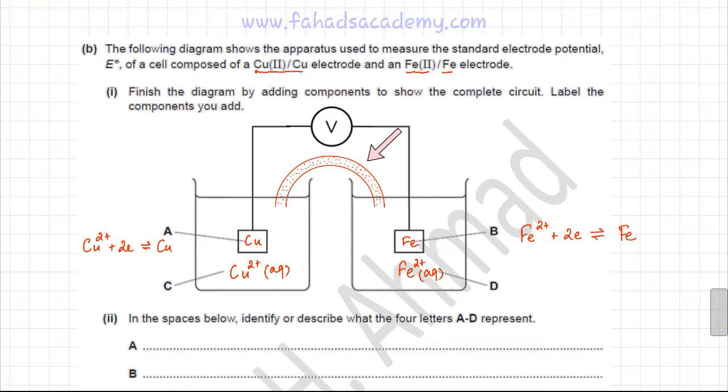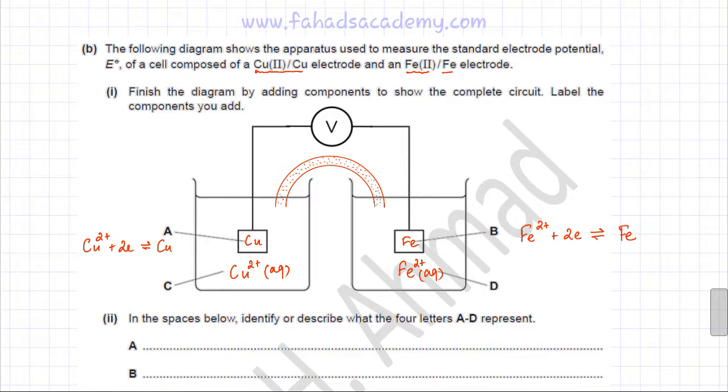The salt bridge is necessary because it provides the ions that are being lost or gained. If the amount of positive ions in the solution increases, the solution in the salt bridge is going to diffuse and neutralize that. If the amount of negative ions increases, again there's going to be diffusion taking place, and the salt bridge would stabilize the ions. In a way, it's going to complete the external circuit. And this is very important. Without this, no current would be able to flow through this external circuit, and the voltmeter would give a 0 volt reading without this salt bridge. So this is very important.